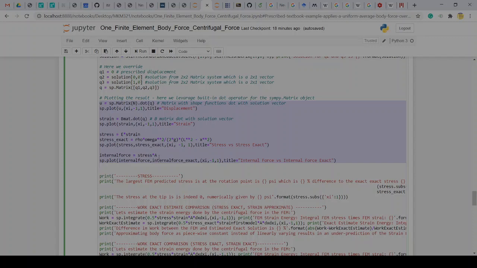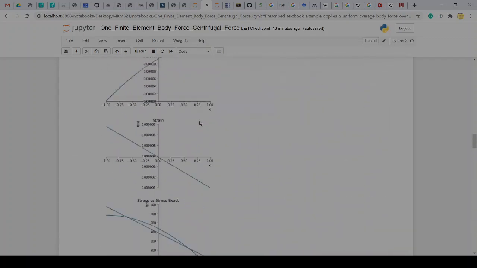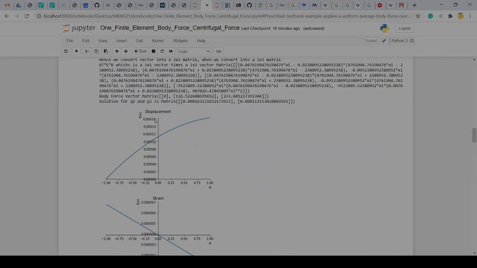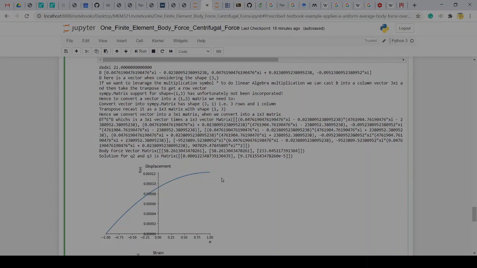Let's look at that, and then we'll look at the work estimate. So let's first look at that. The displacement solution that we get out looks as follows. We can see essentially 0 here. You can see the displacement looks like it's nicely tapered off there. It looks like it's flat there, so it might be that the strain is actually 0 at the end there. Let's look at that. This is how the displacement solution looks. If you look at this magnitude here, 0.0012. If you go back to the previous solution, that was 0.016. Look at how much higher the displacement was at that edge, and how much lower it is at this edge. Okay, so that's the first observation that we have.